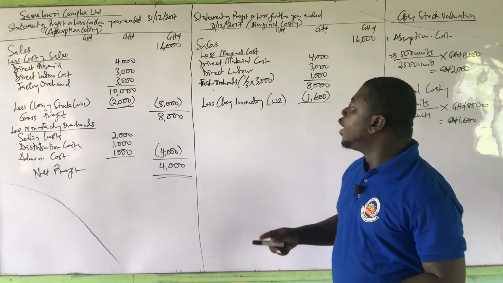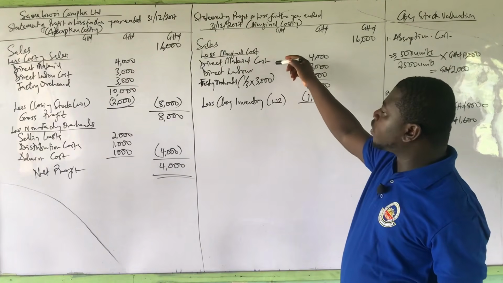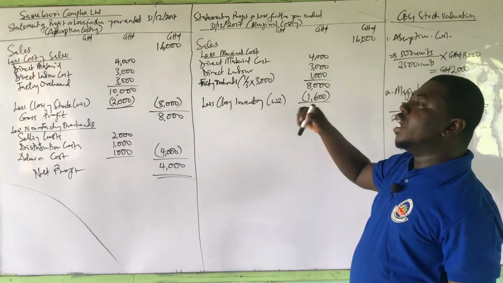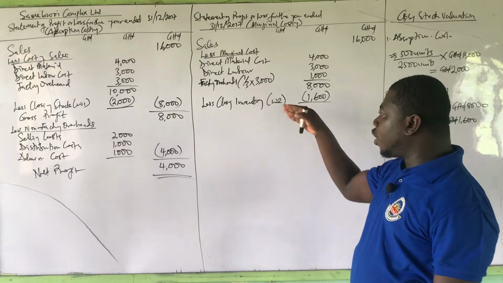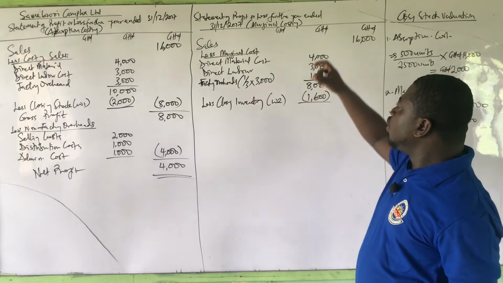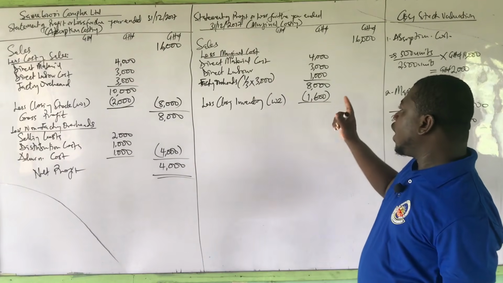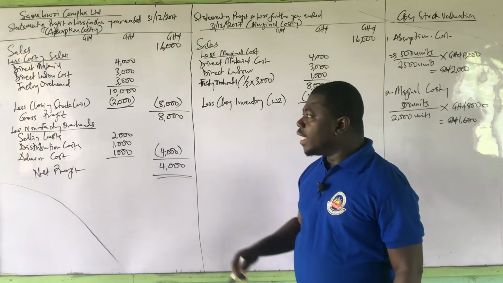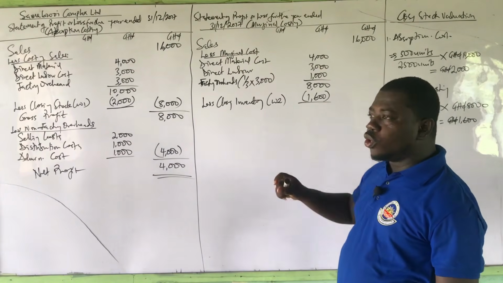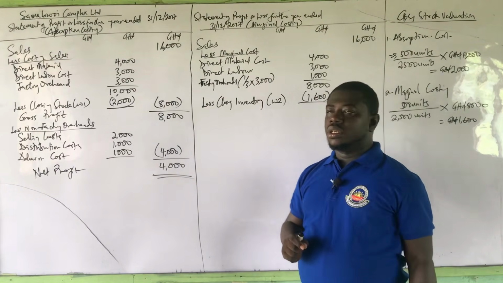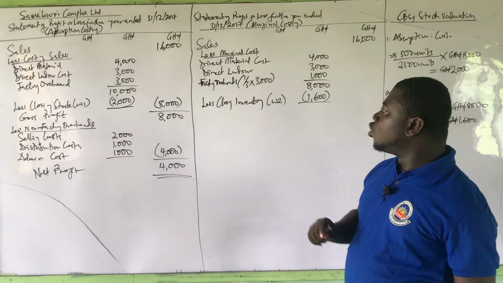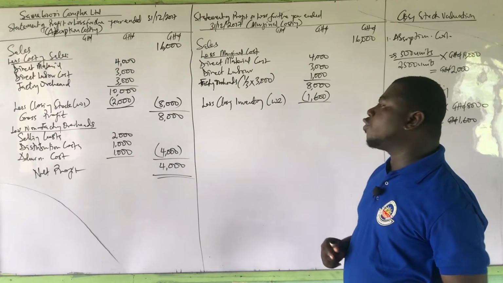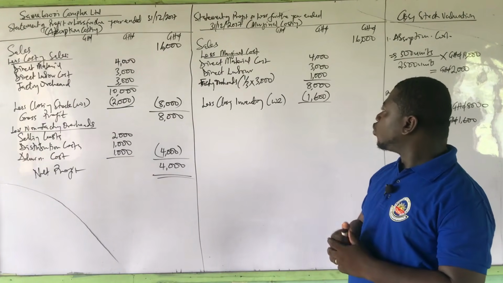There are cases where you will be given the unit cost for each of them. Unit cost for direct material, unit cost for direct labor. And so when you are adding up the units to value closing stock, please, in that case, you get the total unit production cost and you multiply by the 500. Still, when you are doing it under the marginal costing, you do not include the unit fixed cost or the fixed cost per unit. You don't include that because we do not need that in the valuation of closing inventory. So we are done with that.